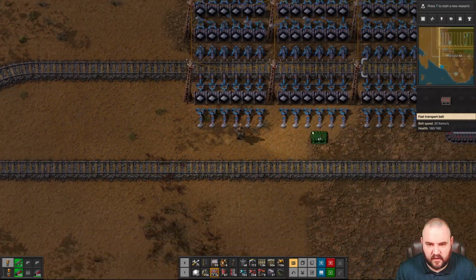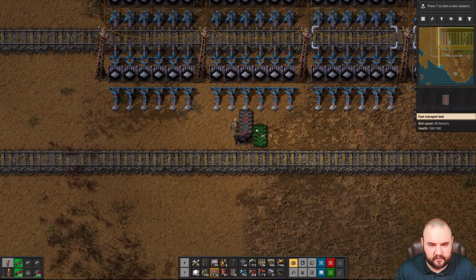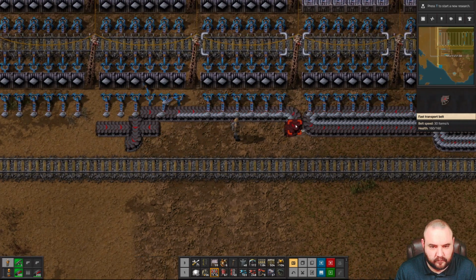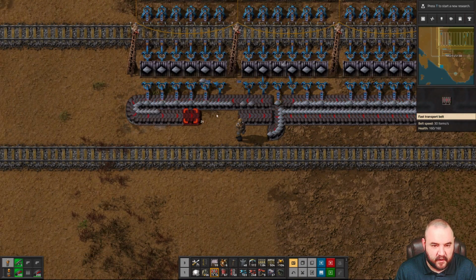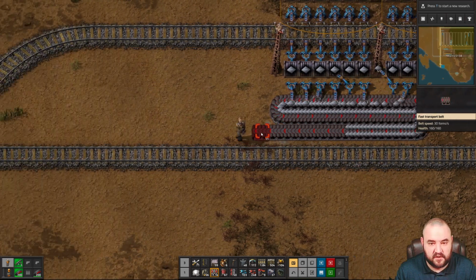You know, one of these days I'm gonna get out of there and I'm gonna kill myself. All right. I will die to a train at some point during this playthrough. That's just gonna happen.